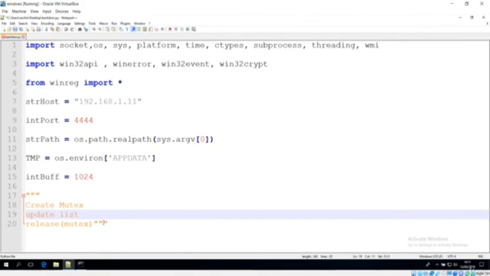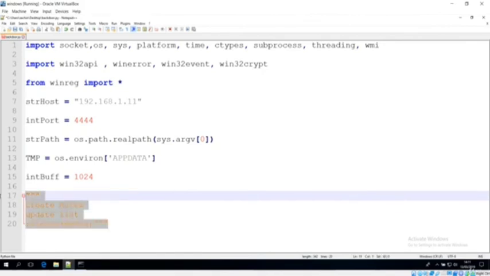In order to prevent multiple instances, we make use of a mutex, because threads can be used to do multiple tasks at a time, but I want only a single thread to use this event to prevent multiple instances. You can also check the documentation for mutual exclusion to know more about the mutex, but the main idea is we want only one single thread to execute that operation to prevent multiple instances.